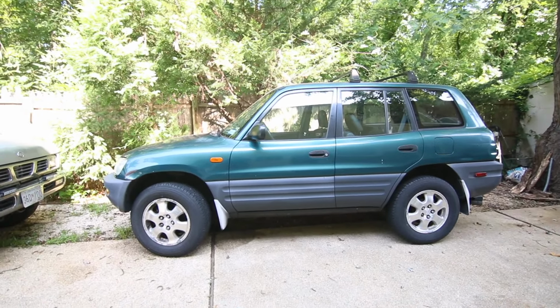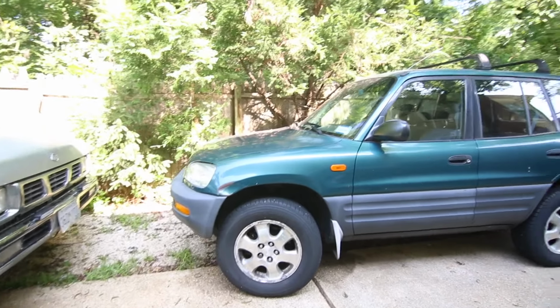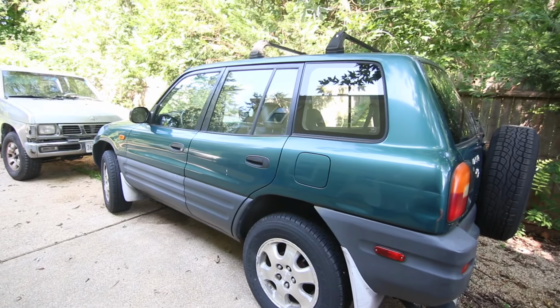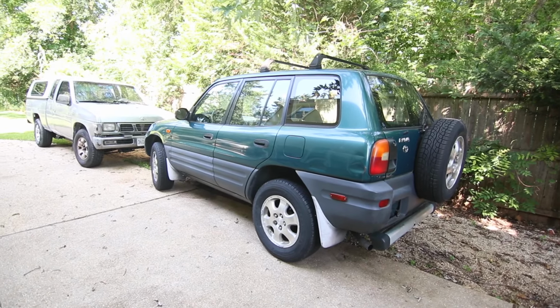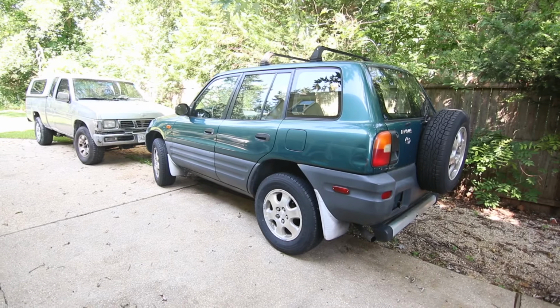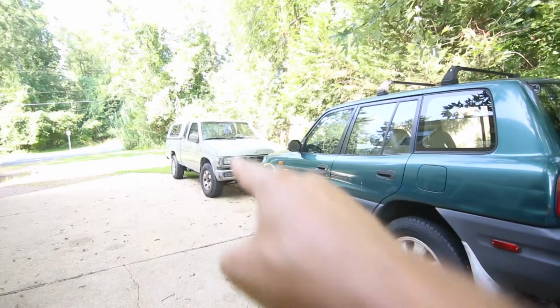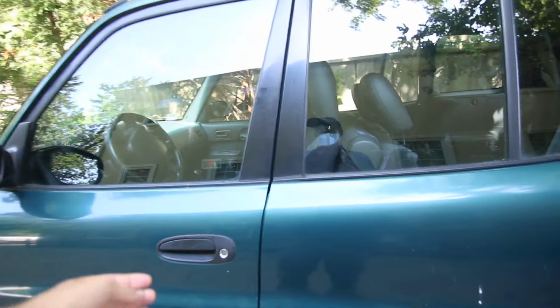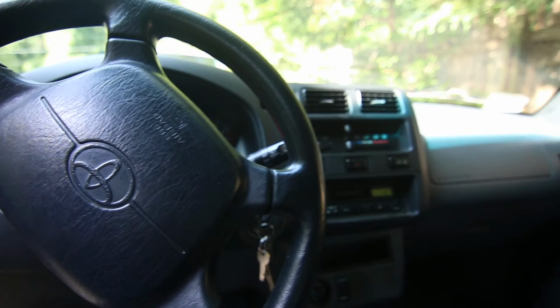But, you know, the Toyota RAV4 has got quite the history. It's one of their most sold cars ever. I believe the new one is the most sold car by Toyota. This car makes a really good car for new drivers as well, because it's relatively safe. It's got 2 airbags. In the 90s, there were very few airbags. The Nissan hardbody there has got no airbags. That's a 93. So they really made quite a stride with this thing. So only 104,000 miles. But, well guys, that's the RAV4.